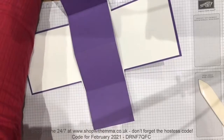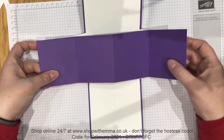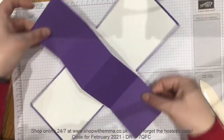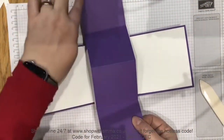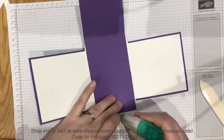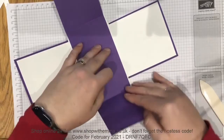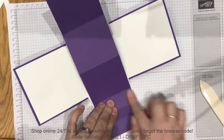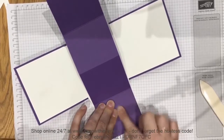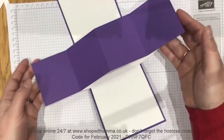And then once you've done that, you're going to go over to the other side. And so you've stuck down the bottom corner there. So you're going to stick down the top corner here. Okay? So it's like opposite corners that are going to get stuck. So again, just the bottom corner of it, not the full flap, just that bottom bit. And then put it down and have the glue and press that and do it nice and firm.